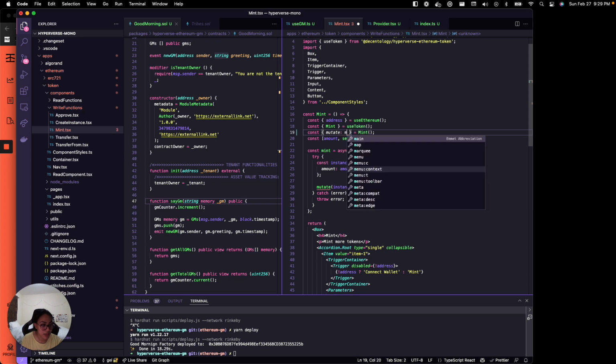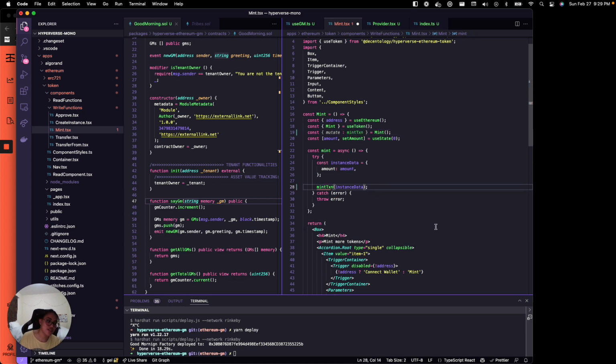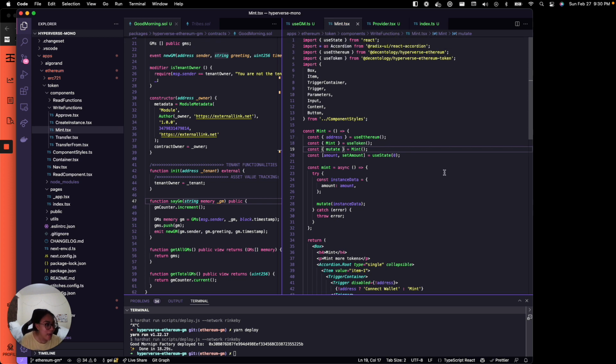I think we rename it like this. I don't even remember, but we can. I'm pretty sure it was like that. Mint transaction. Yeah. So we have to change this. But that's just for preference, but it's usually mutate because we're using useQuery, and that's what useQuery, React Query gives us. And that is basically it.